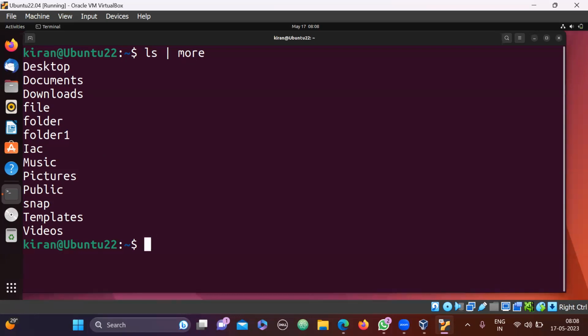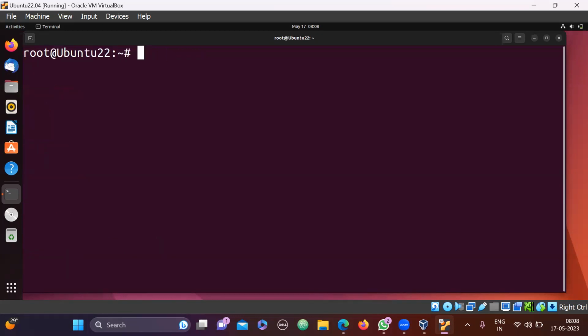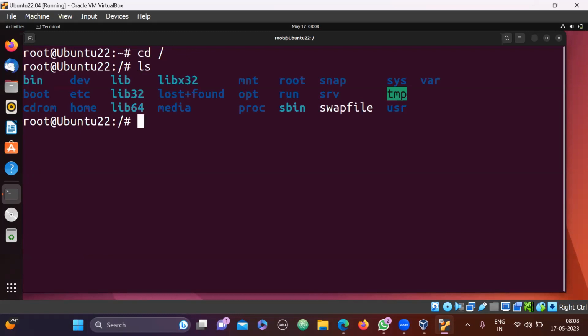I'll just show you that. Let me go to the root directory, because there will be so many files there. Let me clear the screen. Let me go to the device directory, and I will say ls. See, here there are so many pages.